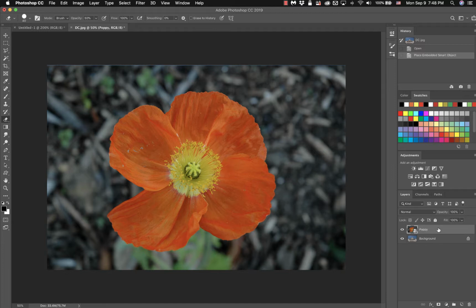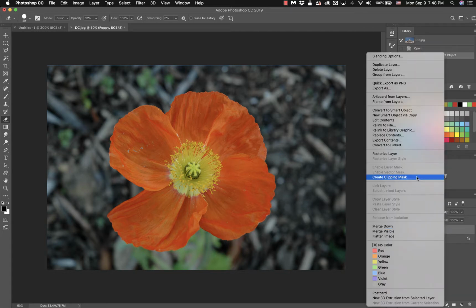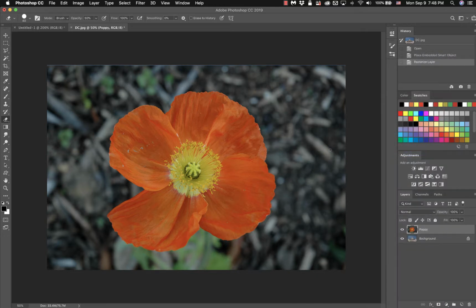Now, what I'm going to do quickly here, and as I said before, you folks will understand this more when I explain the layer system, which will be in the next few videos from now, I'm going to rasterize the layer. If I didn't rasterize the layer, I would not be able to edit anything on the layer, and I'll explain that once we cover layers in a layer video.